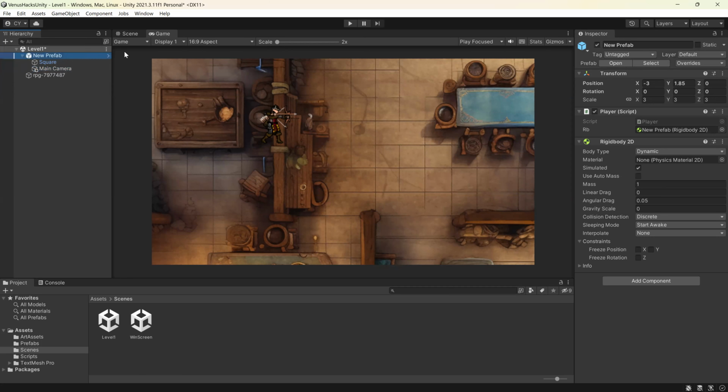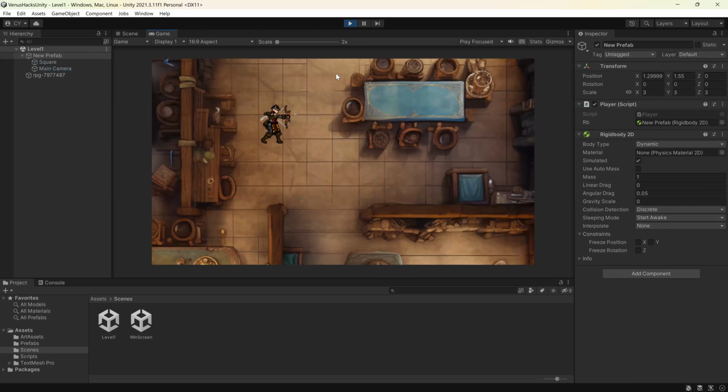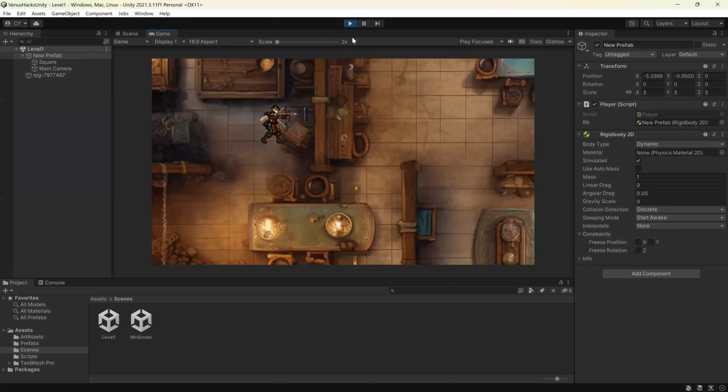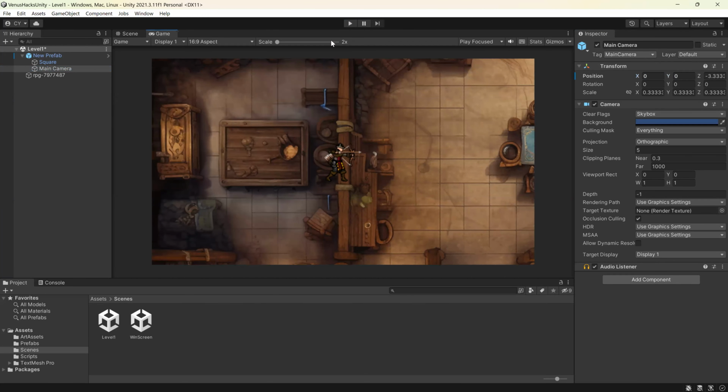There's an easy way to fix this. It's to go over, click on the base prefab, go to overrides on the right, and this will show you all the stuff that's only affecting the prefab in this scene. And we can hit apply all, and that'll make it so that it changes it in every scene. Now we can start again, and the camera will follow our player. It's a little off center though, so we can go in, set the position to 0, 0, and it'll be centered in.